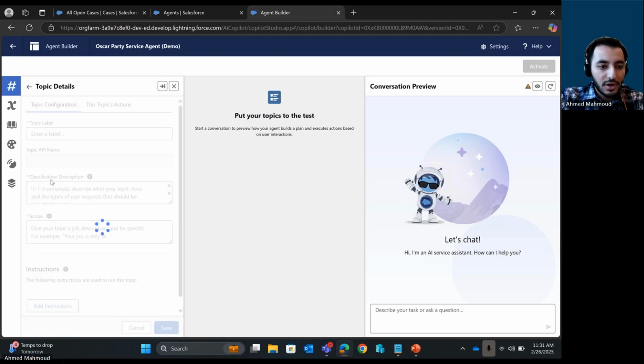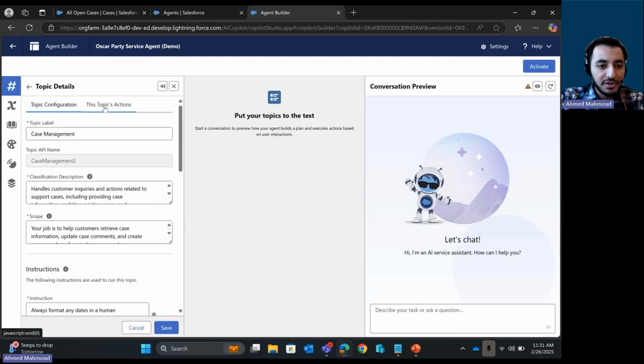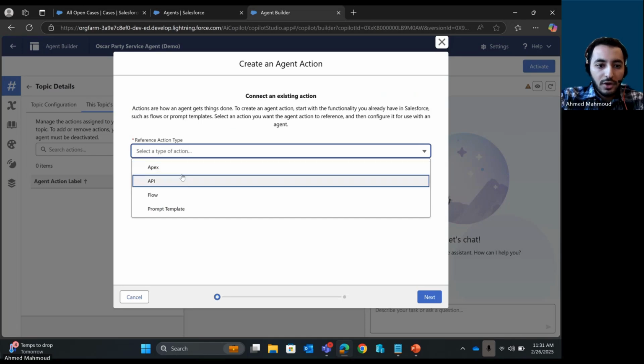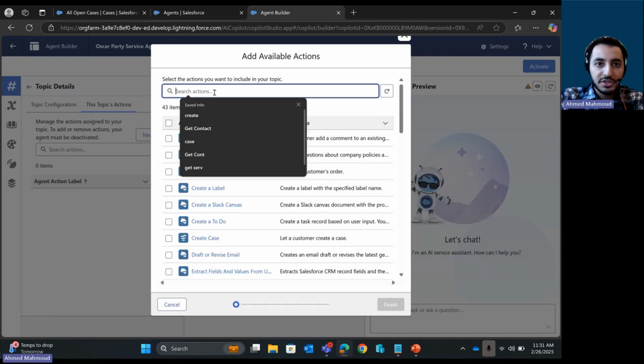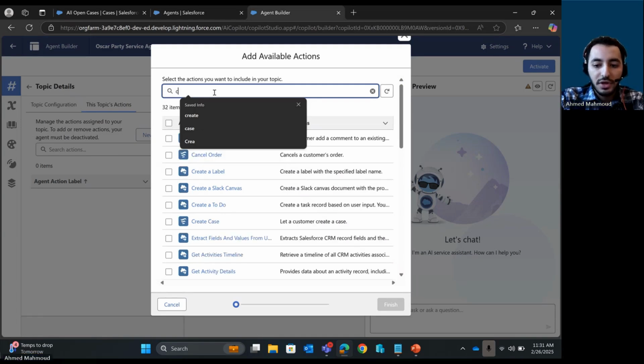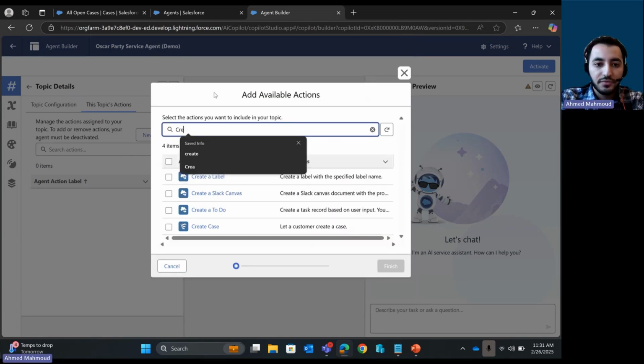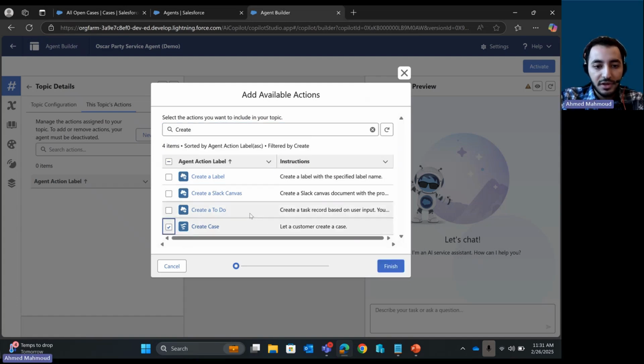And for case management, I'm going to add an action called create case. And this action is already pre-built by Salesforce, so you can also use this one if you would like.